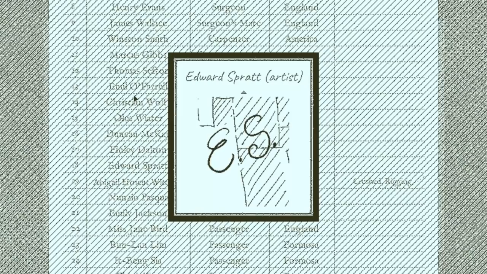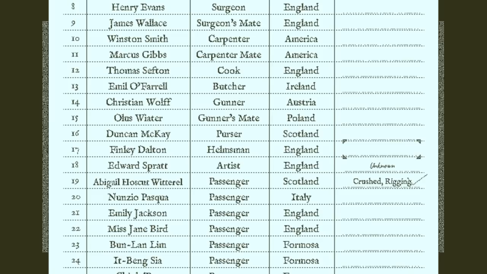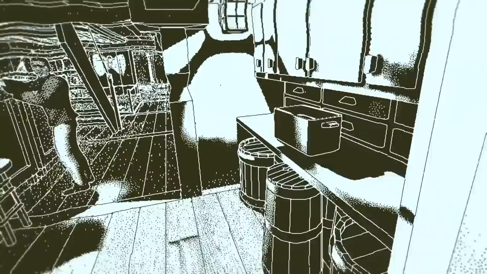Okay. Who is Edward Spratt? Edward Spratt's this guy. Okay, and that's him. We've identified him. Edward Spratt. Crushed. Is there any visual anything? Do we have anything on Edward Spratt? Well, just in general, I'm trying to see in this image. Do we have an image of him? Did Edward draw himself or no? Probably not. We know that this is his signature, artist Edward Spratt. He's got long hair. He's an artsy type. He's an artsy type because he has long hair?